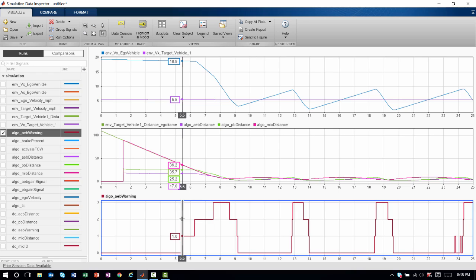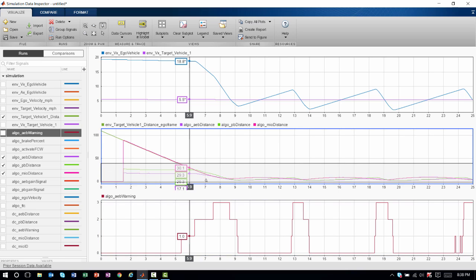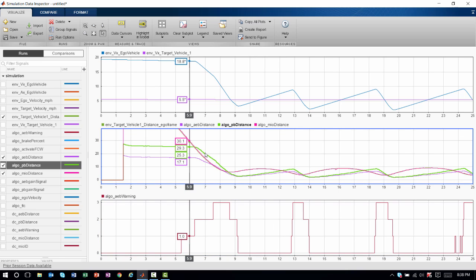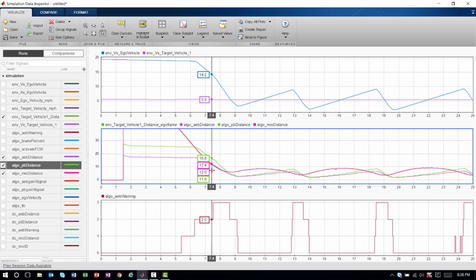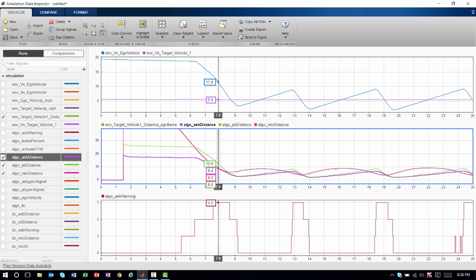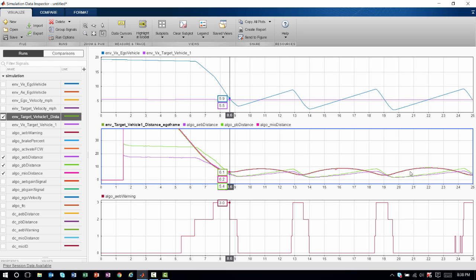Since we don't take any action, the cars keep getting closer. As soon as the distance gets lesser than the partial braking threshold, stage 2 gets activated and the vehicle starts applying partial brakes. But that is not enough, and the distance between the two cars keeps getting smaller and smaller. And as soon as the full braking threshold distance is crossed, stage 3 gets activated and full brakes are applied. As soon as that happens, the distance between the two cars seems to stabilize. So that is the AEB algorithm in action.